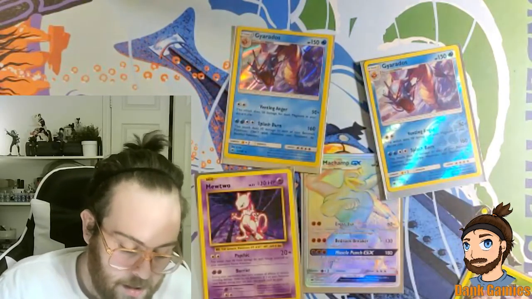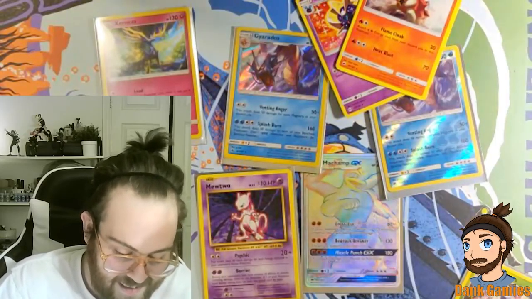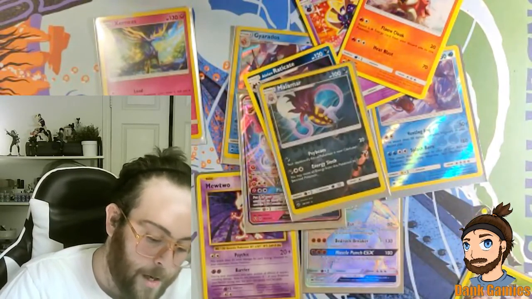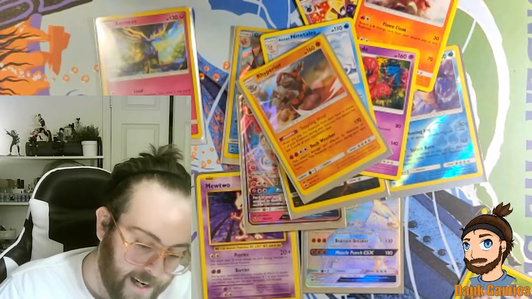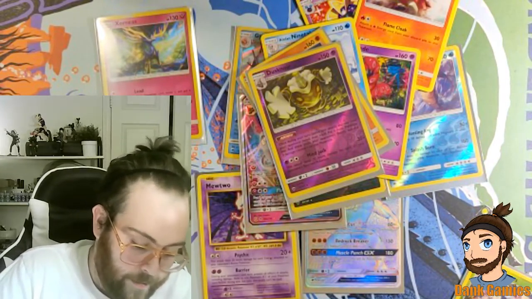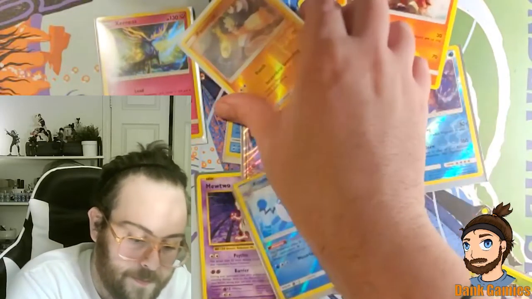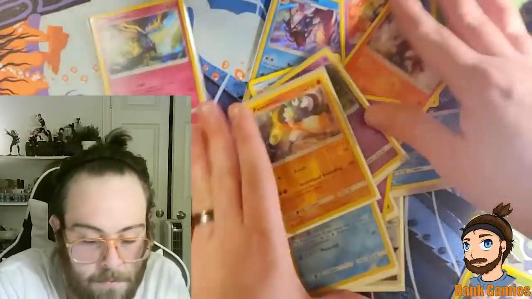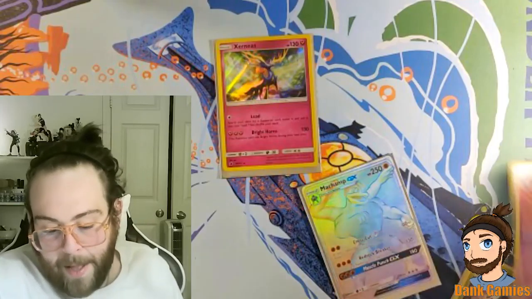I got a Mewtwo. We got a Xerneas. We got some crap, the promo Sylveon, Alolan Raticate, Malamar, Solosis, Alolan Ninetales, Rhyperior foil, first foil Dusk Noir, reverse foil Azumarill, and a reverse foil Simipour. So, yeah, can't be too mad about that.